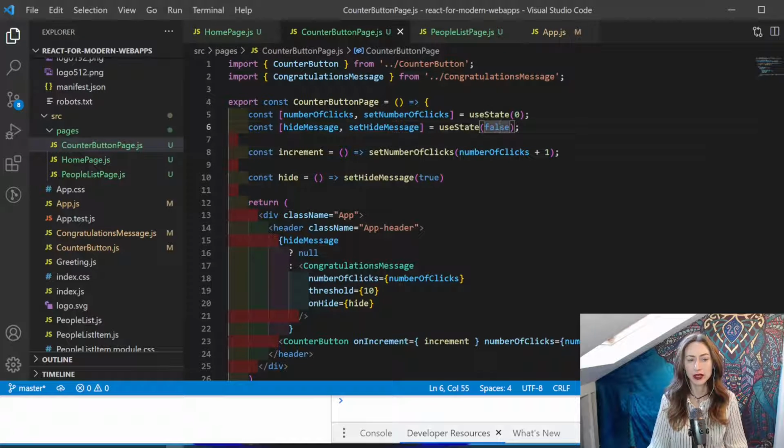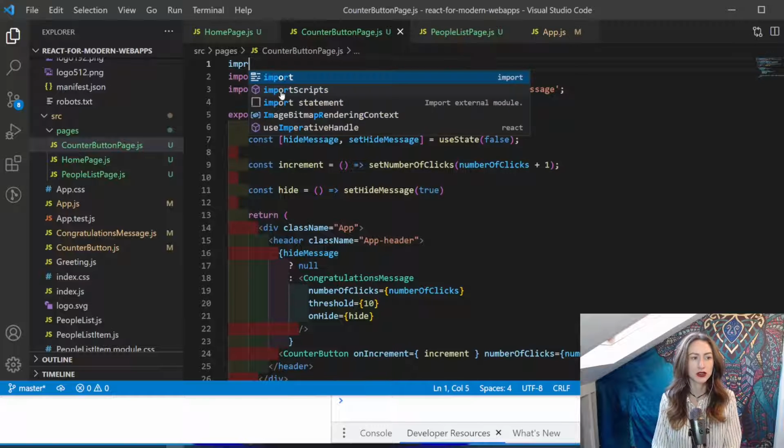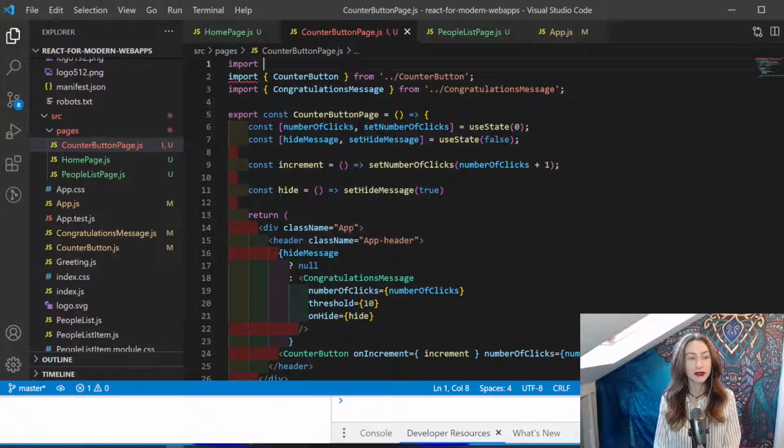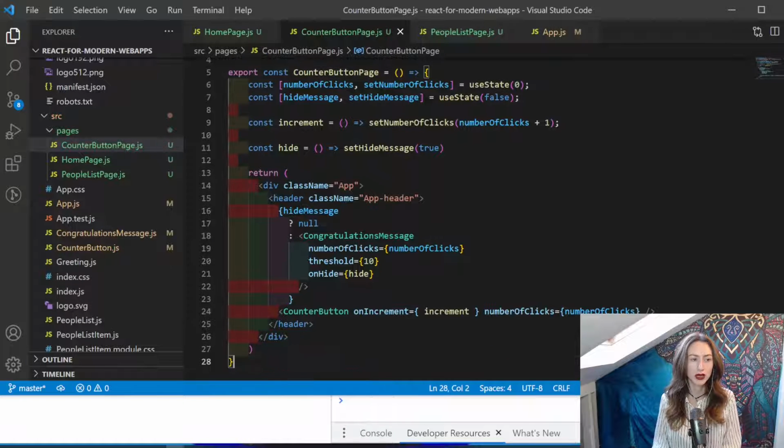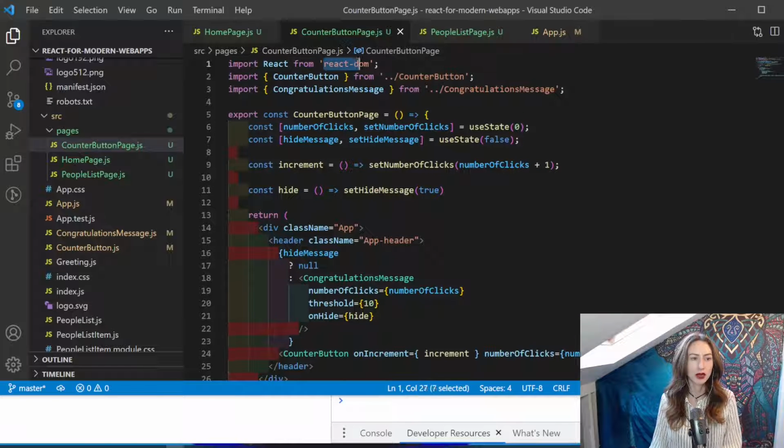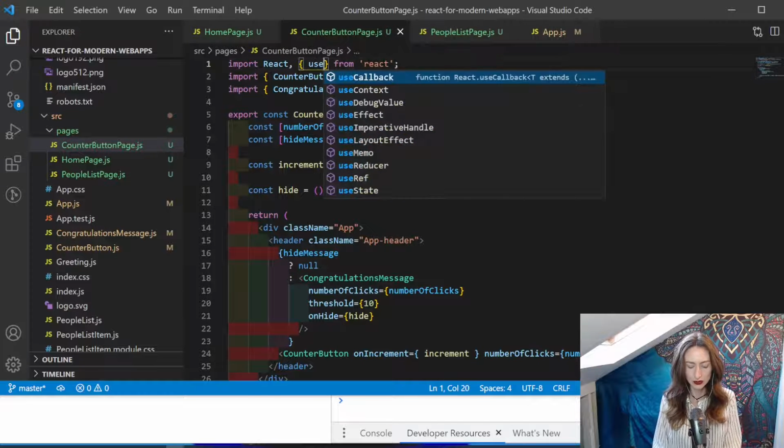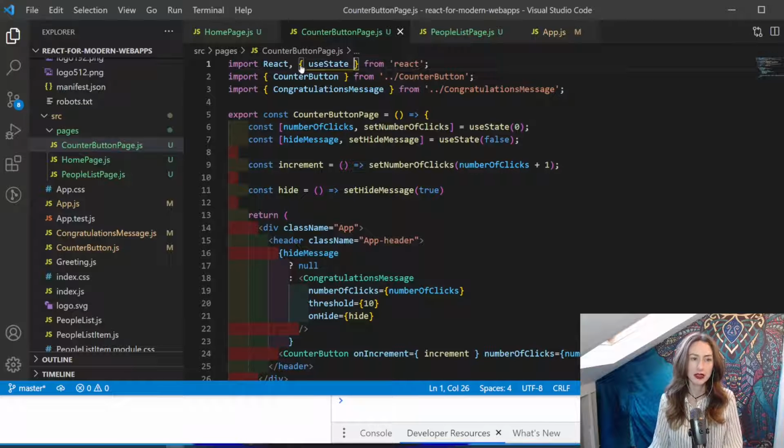So we're not getting any errors here, but what we can see is that we're using useState, so we're going to have to import useState. Seeing as this is from React, I put it at the top of the file, so import, that's just preference. It doesn't matter, I don't think. So import React from React. And then we can also import useState like this. So useState, perfect. And we actually don't even need this anymore. That does it automatically, but sure, it doesn't matter. It can also be there.